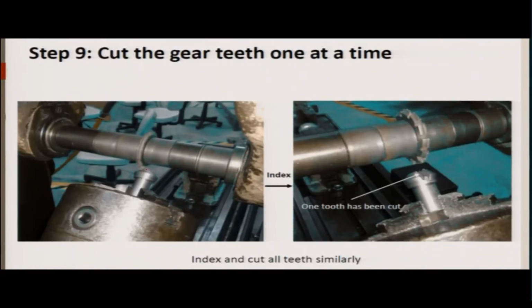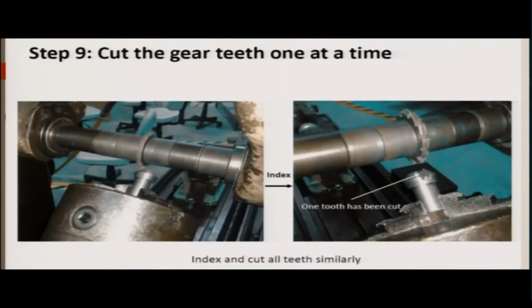So, one tooth after another can be cut. Okay. So, now you can see that one complete tooth has been cut here. After that you stop that rotation and move the indexing head according to the number of movements that I have shown you, 40 by n. You will see and understand completely when you go to the laboratory, how it can be rotated and how much it can be rotated, when we show you in the laboratory.